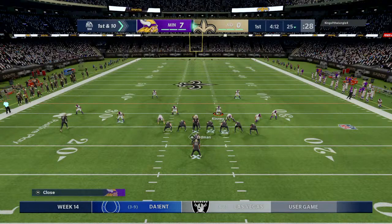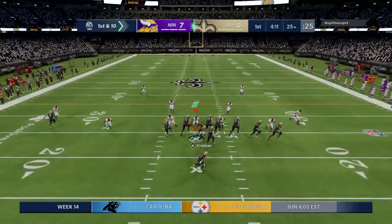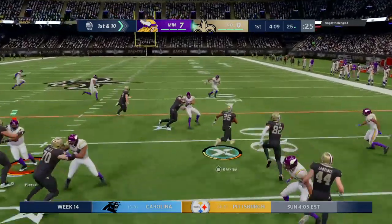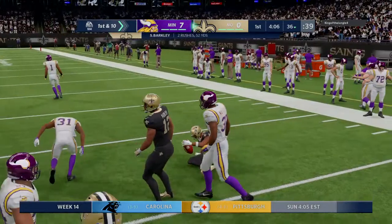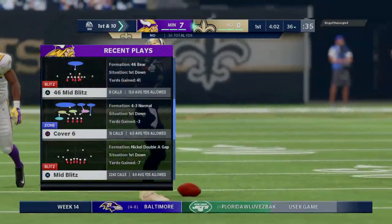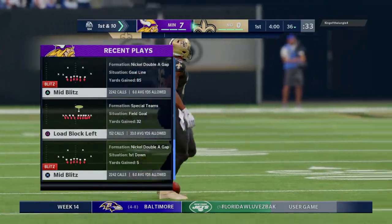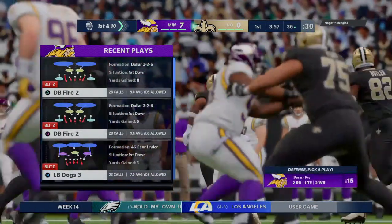Getting set for their next drive, the New Orleans offense. They had the interception last time. It led to the opening touchdown. So now 7-0 to score as they start 1st and 10. And this will wind up a Saints first down as the tackle made here at the 36. A gain of 11 to kick off the drive, and it's a quick first down. 1st and 10 at the 36-yard line.